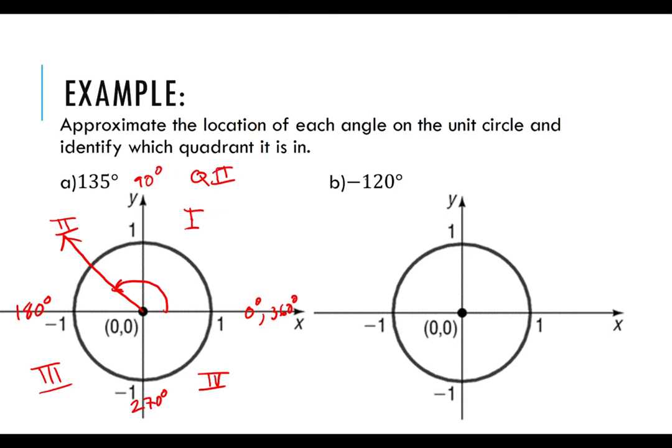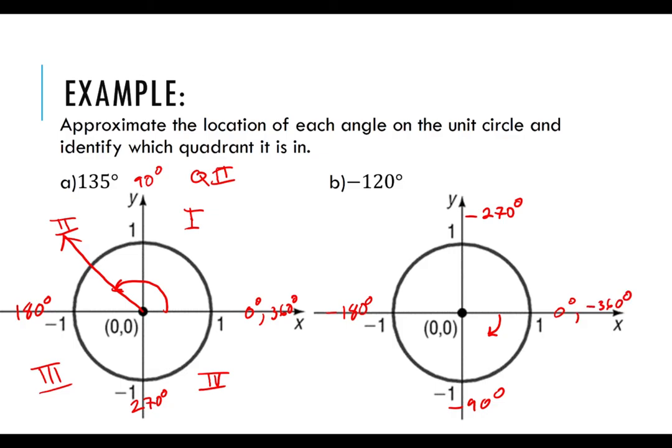Next one, here we have a negative 120 degree rotation. Well, first off, because it's negative, note that we start from our standard position, that is the positive x-axis, and we're going to rotate clockwise. Okay? Well, if we're rotating clockwise 120 degrees, we've got to be careful, because technically if we're doing negatives, this is again 0, but then this is actually negative 90 degrees. And then that makes this negative 180 degrees. And that makes this negative 270 degrees. And then this down here is going to be negative 360 degrees.